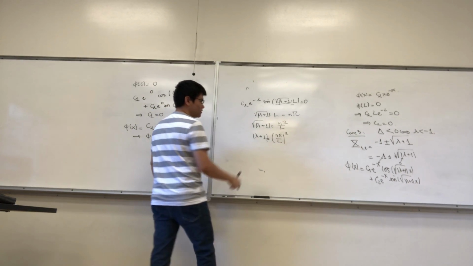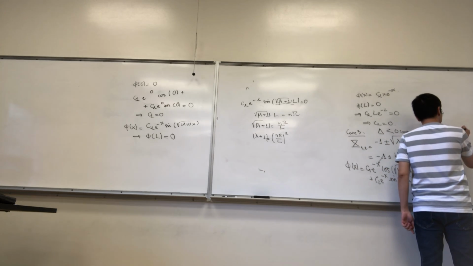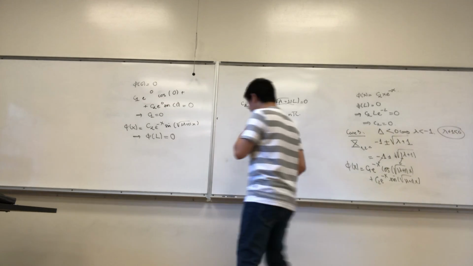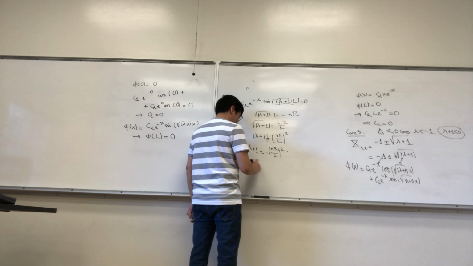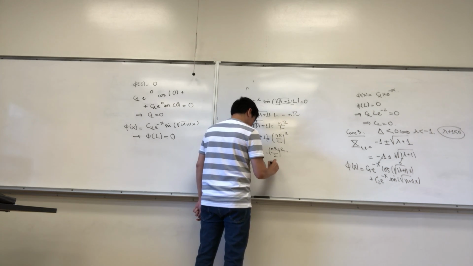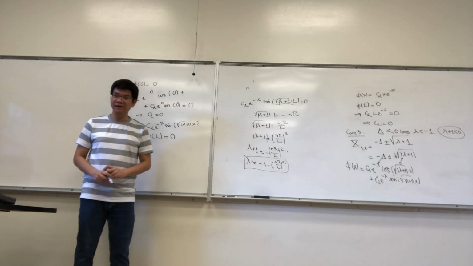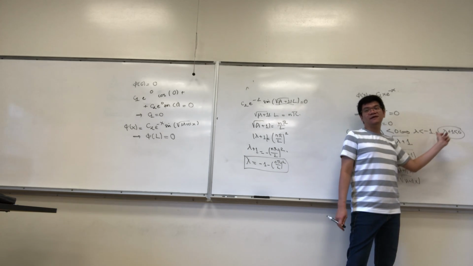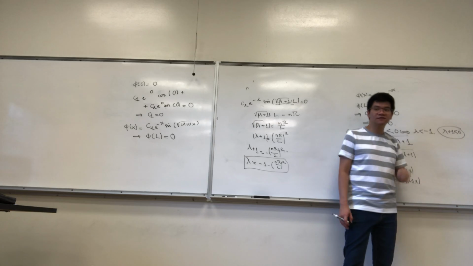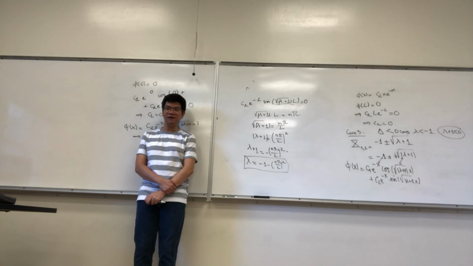So we know from the third case that lambda is smaller than minus 1. Right, so which means that lambda plus 1 is negative. So when lambda plus 1 is negative, you have lambda plus 1 is minus n pi over L squared. Alright, so lambda will be minus 1 minus n pi over L squared. In case 3, we know that lambda plus 1 is negative because lambda is smaller than minus 1. The delta is negative, so lambda plus 1 is negative. This is why lambda plus 1 has to be minus n pi over L squared, and lambda is minus 1 minus n pi over L squared. Right? Any questions?